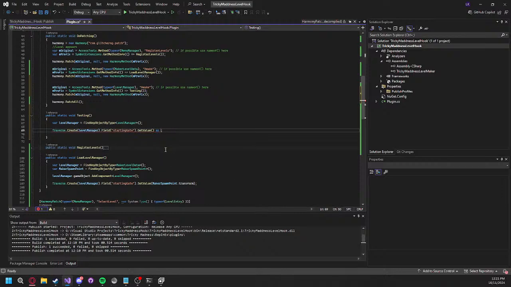It's text mesh pro, isn't it? TMP as TM text mesh pro. Unity text mesh pro? What is it?